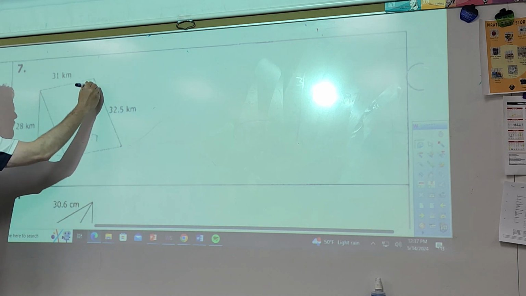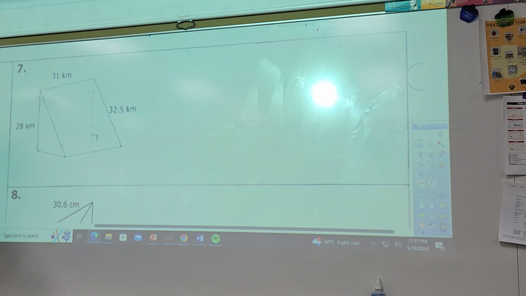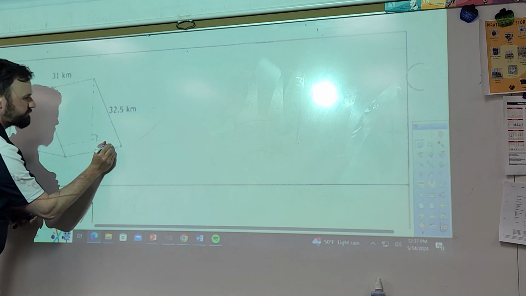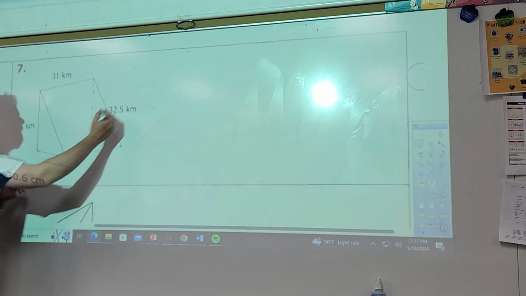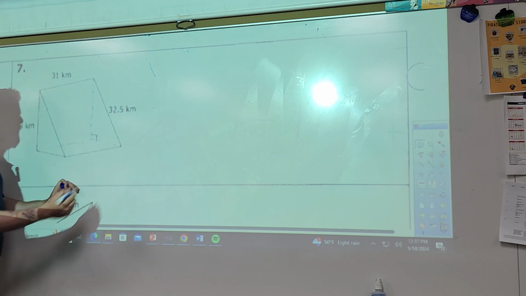Let's look at these two examples. We did the rest yesterday, right? These ones are going to be fun because we get to use Pythagorean theorem in them. All right. So when we look at number 7, oh, wait a second. Yeah, we do.